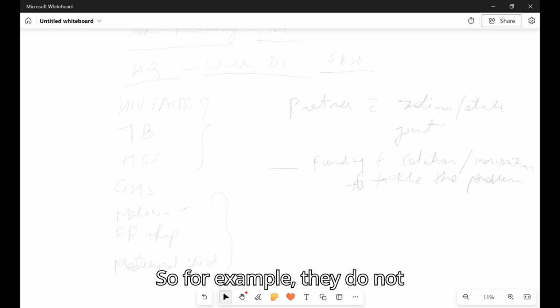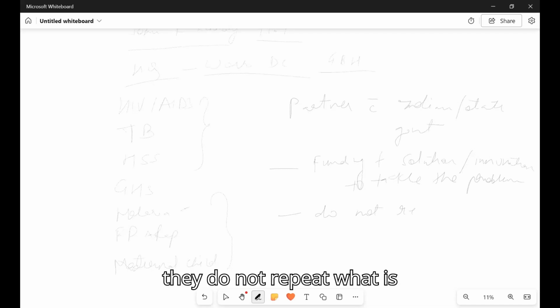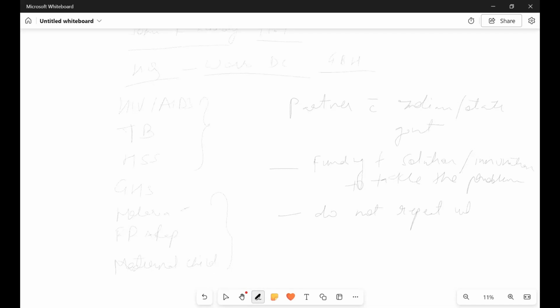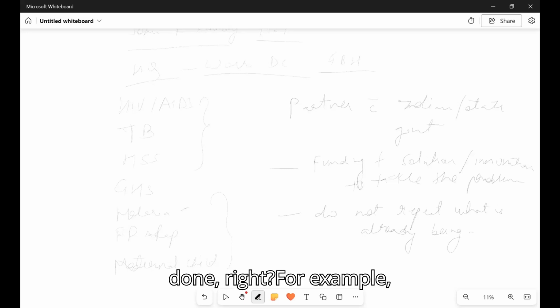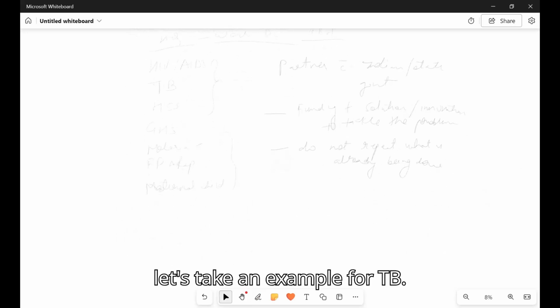So, for example, they do not repeat what is already being done, right? For example, let's take an example for TB.